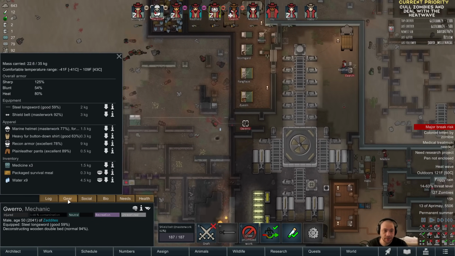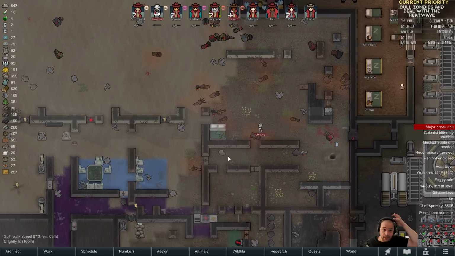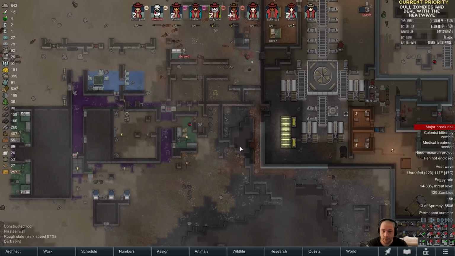What weapon is he fighting with? He's fighting with a good steel longsword. So, certainly not a great weapon, but he's not quick with it.